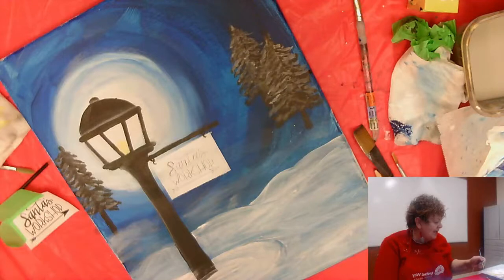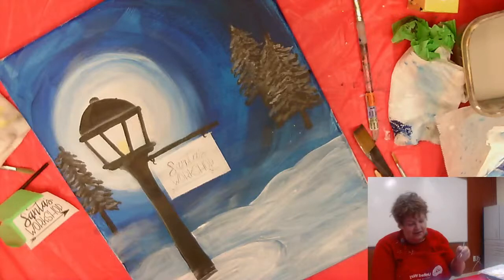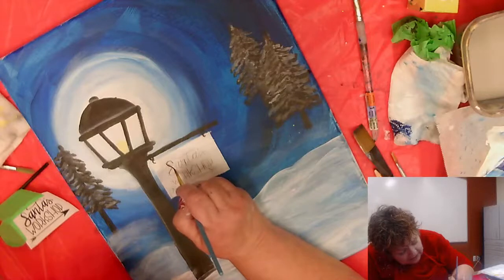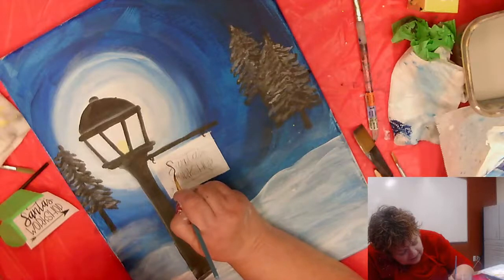I just love somebody, Barb, saying there in the comments that her son walks in and about told her it looks good. Of course they look good, but it's so nice to hear somebody say that.